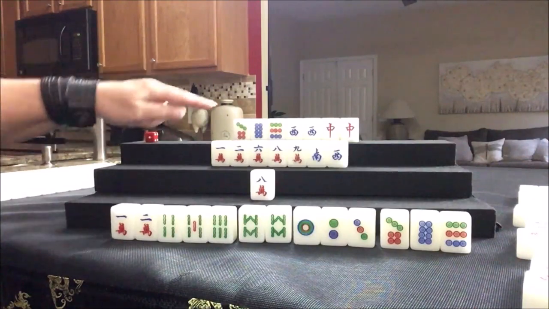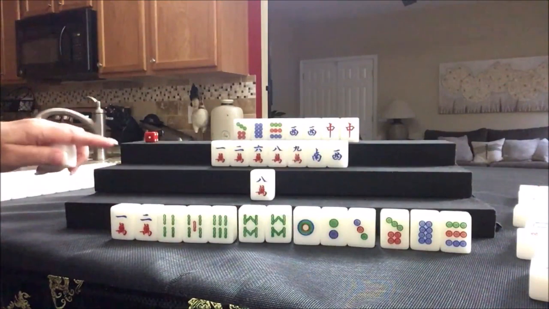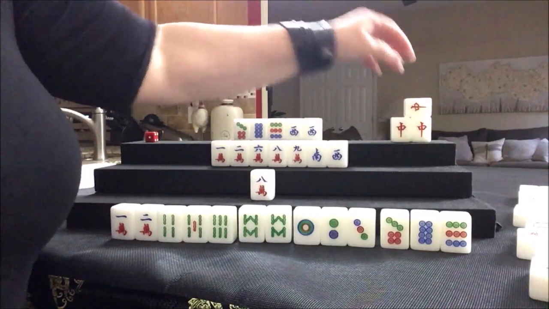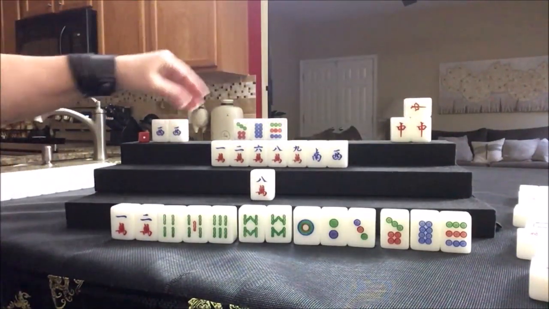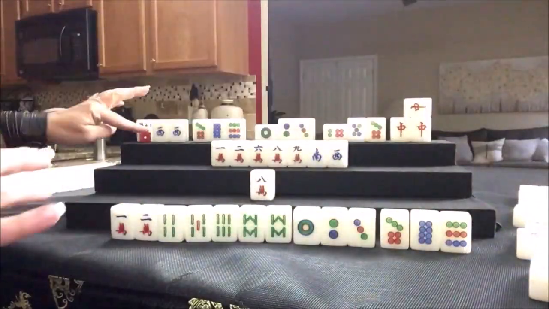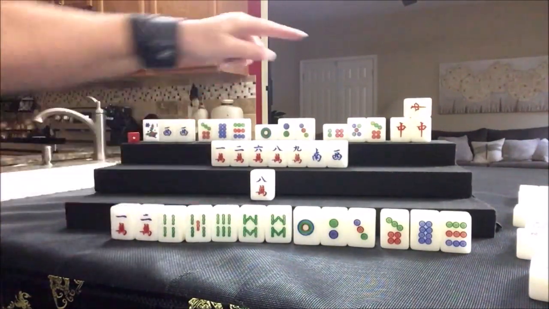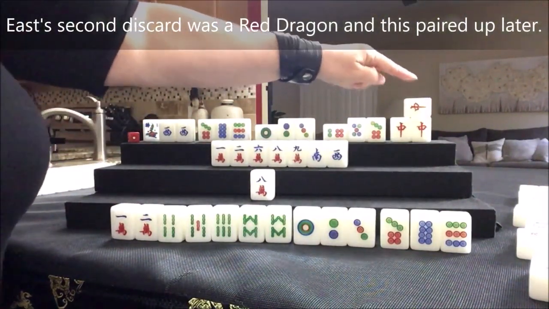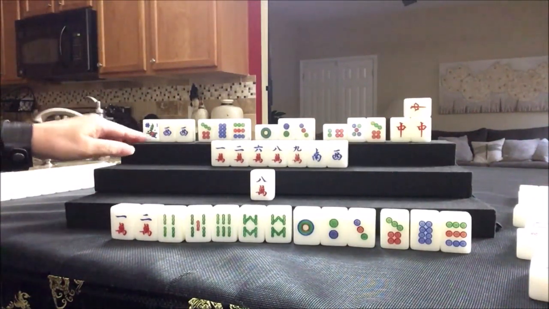Mahjong by discard from player on the right of north. So I will put it like thusly. There's their pair. We'll put it over here. Concealed. So east discarded red dragon, which is nice because I think I might have missed that early in the game. Second discard.